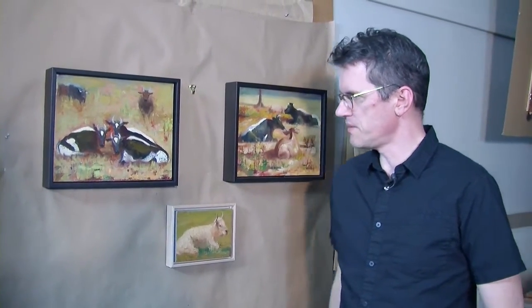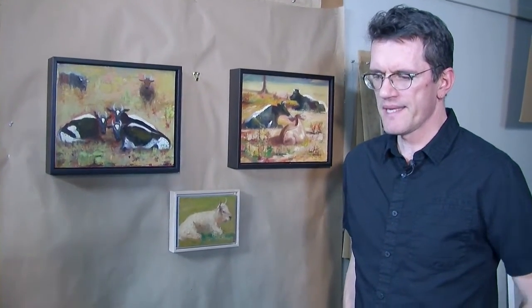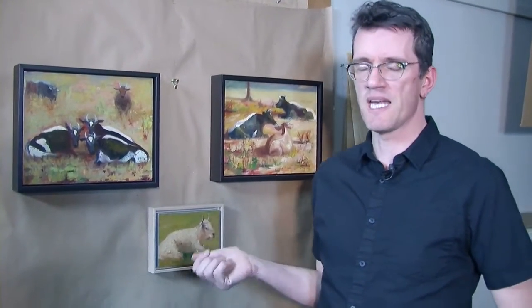I would say, yeah, there's that element. If you spend an awful lot of time at the piece, you can value it more. But I don't know who said it, one of the great painters said it takes two people to paint a piece: one person to paint it and the other person to tell them when to stop painting. That's one of the things I noticed with my still life. Sometimes you can take it too far, spend too much time on it. I think one of the lessons you take from working outdoors is that the impression can be the essence of the piece, not necessarily the details.